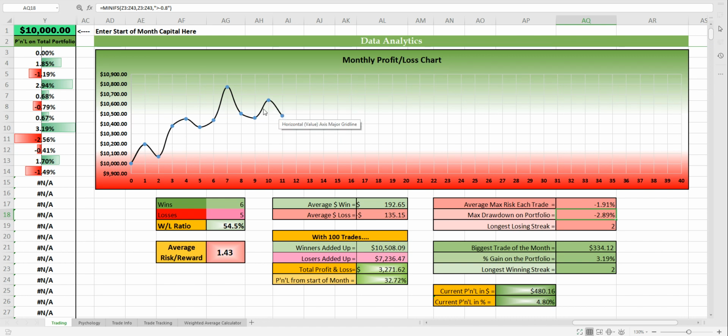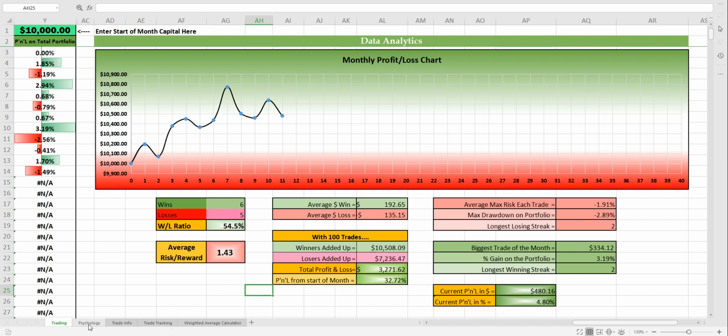And then we kicked back up, and then we haven't hit the high yet. So, in my opinion, great way to understand how you're trading. I know it's really hard to face this truth sometimes, because this will literally throw whatever you're doing wrong in your face, and you have to be willing to accept it and learn from it, or else you will not be able to really grow.